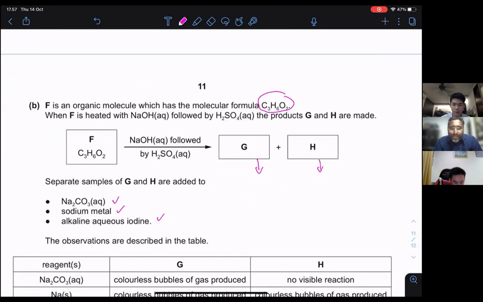Esterification. Esterification or the other way around. Esterification is one reacting with another to give you ester, which is alcohol reacting with carboxylic acid to give you ester. But in this case, something is breaking down into two other products. You are close to it. It's esterification, but the other way around. Remember just now I mentioned something: when you break it down like that, what is the process called?